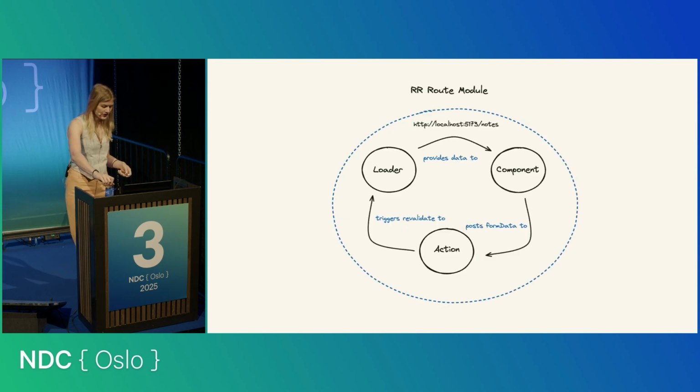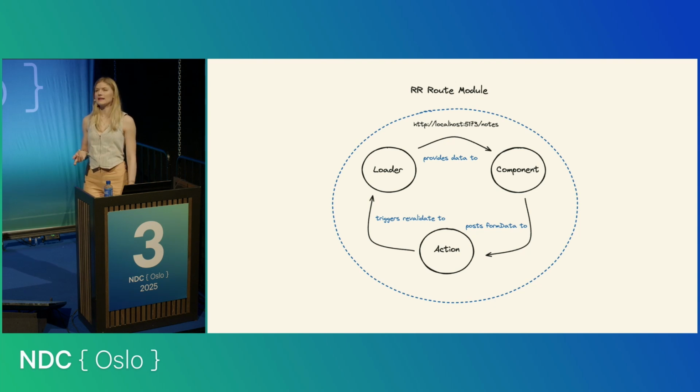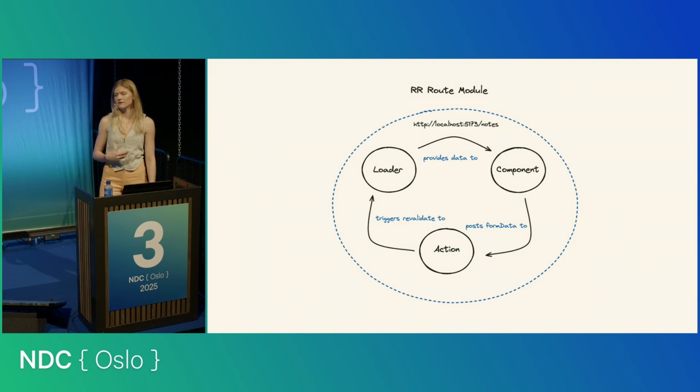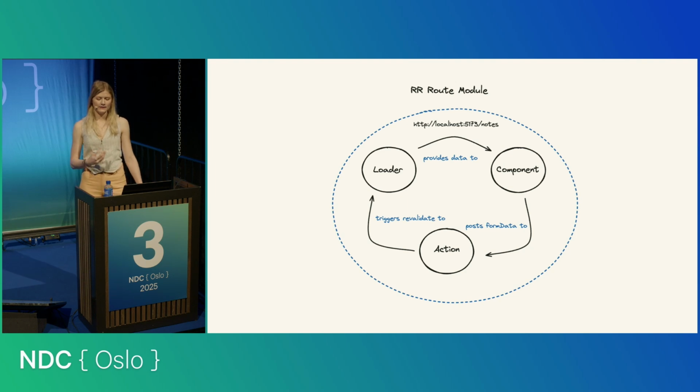So one of the primary features of the React Router framework is the way it automatically keeps your UI in sync with persistent state. And this happens in 3 steps. First, the route loaders provide data to the UI. Then the forms post data to route actions that update persistent state, for example, in the database. And then finally, the loader data on the page is automatically revalidated. So you can think of route modules as React components that are already their own API route, and they already know how to load and submit data to themselves on the server.